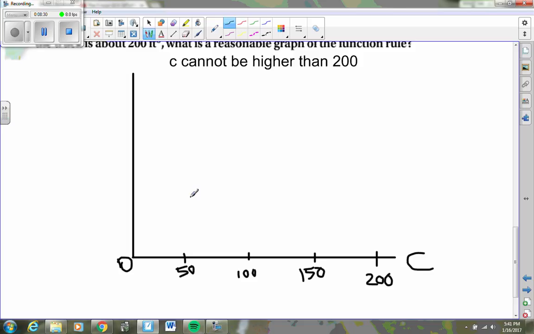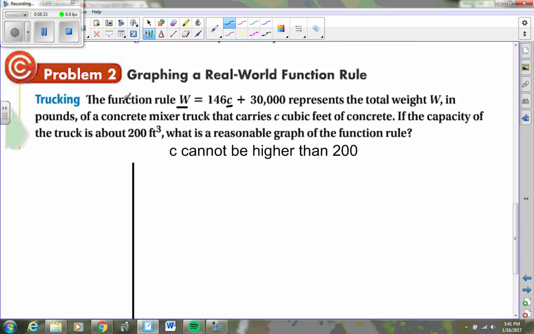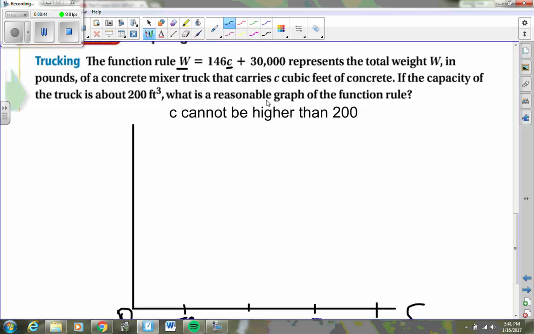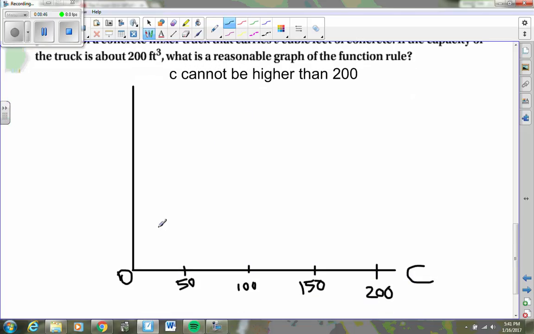All right. Now, a reasonable graph for this situation, I think I want to start counting my y-axis at 30,000 because that'll allow me to really show the change here. Otherwise, it'll kind of look like a straight line if I don't. So what I'm going to do is I'm going to start at 30,000. But in order to do that, I have to show that I'm breaking my y-axis because I'm going from 0 and then skipping a whole bunch. So what I do is I just do a couple angles like that. And that's showing me that I broke a whole bunch, that I skipped a whole bunch of stuff. And now I can start counting at 30,000.